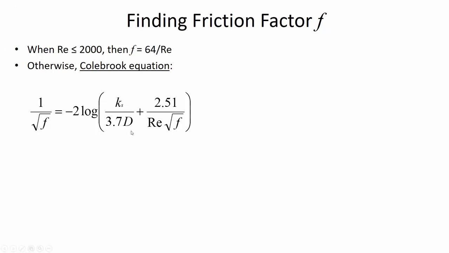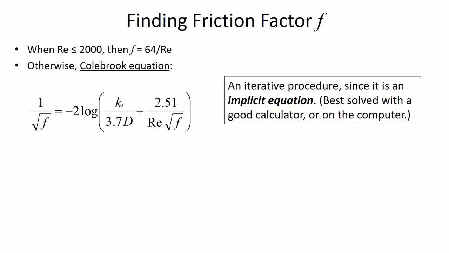The F being on both sides of the equation makes it what's called an implicit equation. And implicit equations are tricky because what you're solving for is on both sides of the equation. What complicates things even further is it's not in a nice, easy place. It's buried in a square root in the denominator of something that you're adding a term to, and it's in a log. So you can't algebraically rearrange this and magically get the F value on only one side of the equation. The F value is going to stay on both sides. So the way that you solve an implicit equation like this is either with a good calculator, and by good calculator I mean a non-Casio.